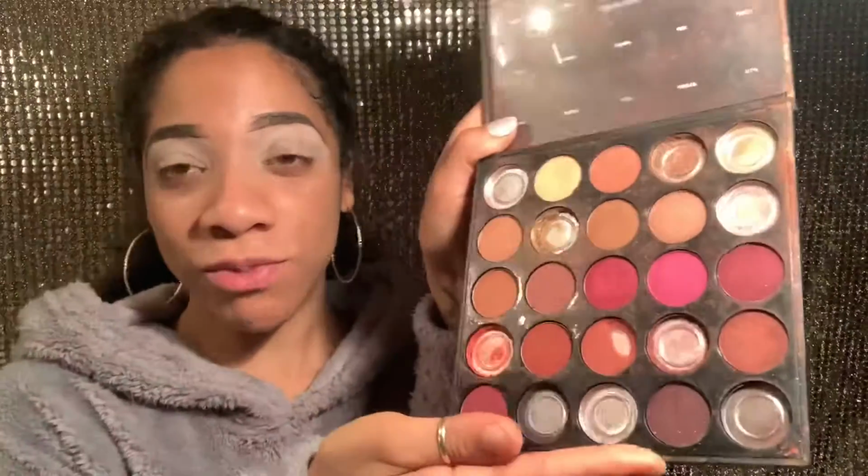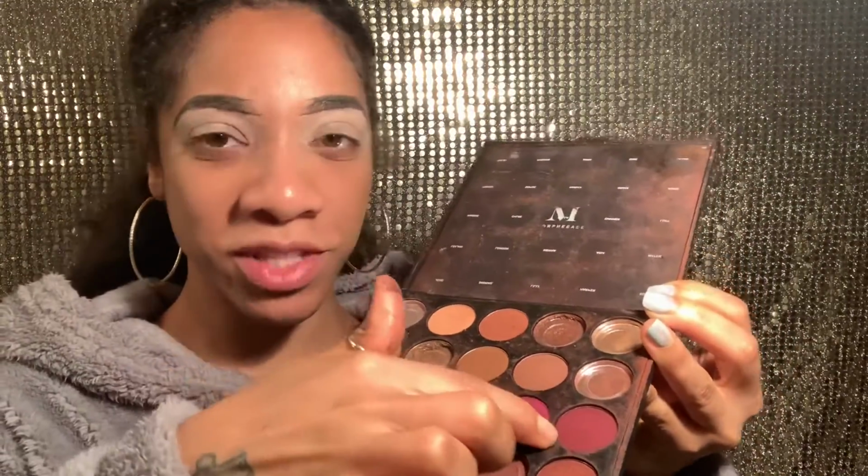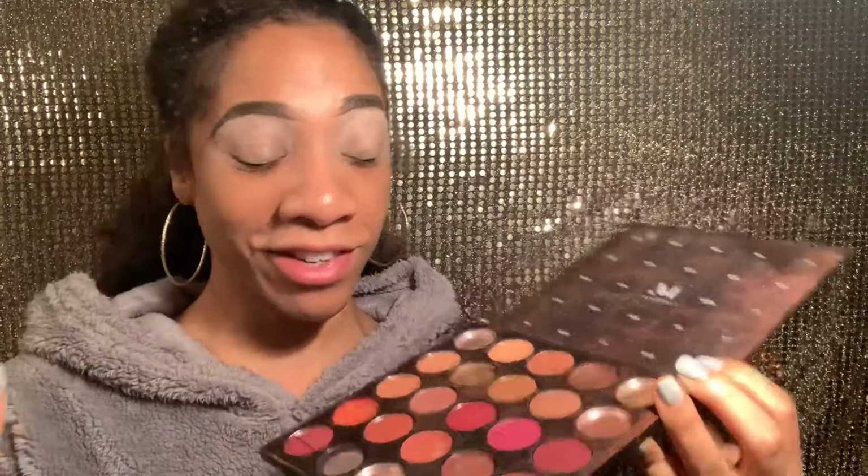So this is the Morphe palette that I will be using. This is Morphe 25C, the Hey Girl, Hey palette. It looks like it's been used a lot, but it really hasn't. And I dropped it, and I'm missing 9 colors out of it. So this is what we have to choose from. So we're going to do this hot pink color mixed with this burgundy color mixed with silver. That's what we're going to do.